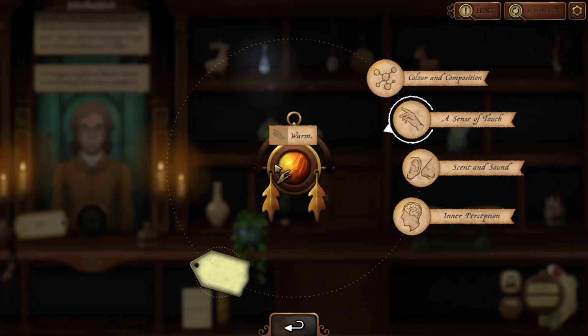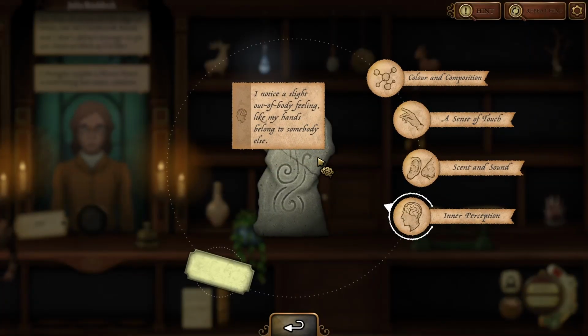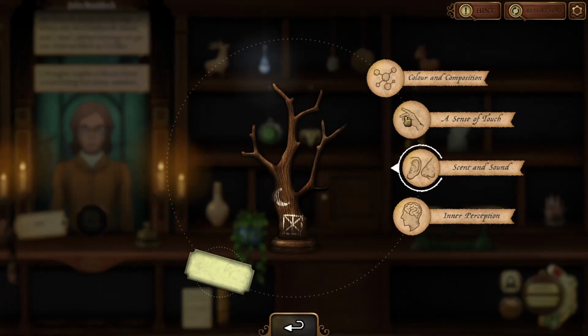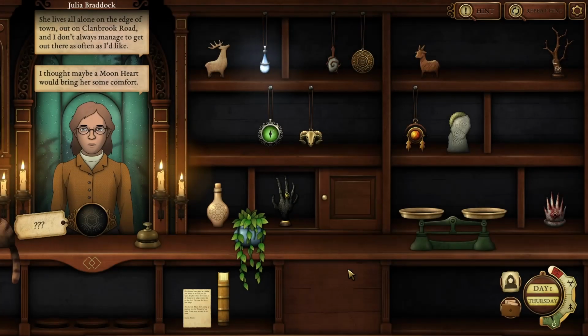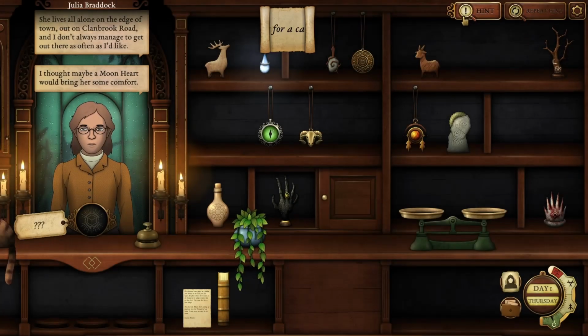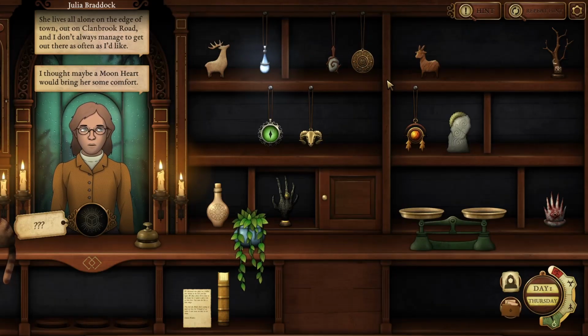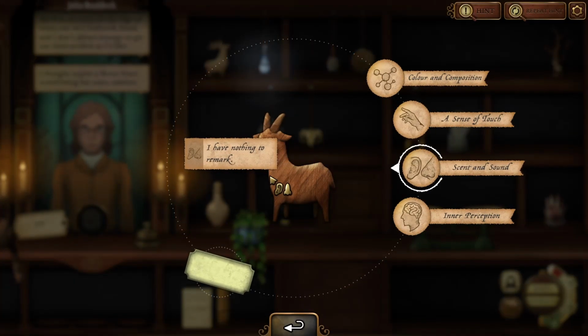Sounds are muffled. Well, that's not what I want. I notice a slight out-of-body feeling like my hands belong to someone else. That's probably not it either. Nothing to remark. Like, there is a crescent. So that's why I'm not sure. I'm looking for a carved totem. So, is that carved? Nothing to remark.